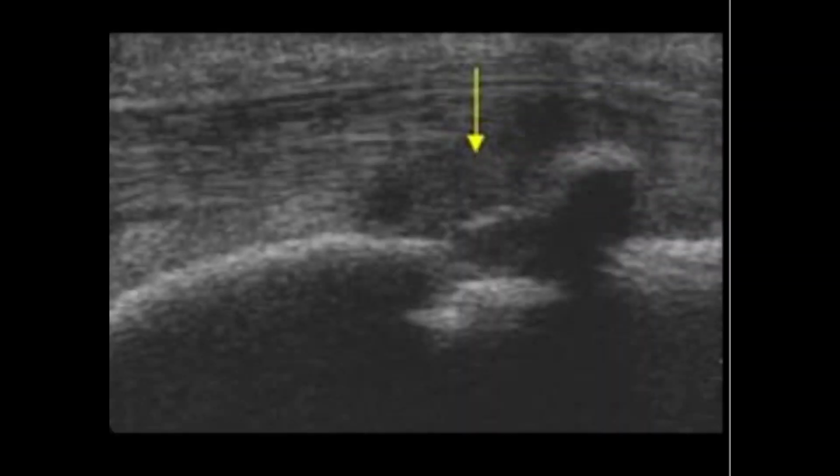This is the ultrasound image, and you need a small high resolution probe. On this image you can appreciate small fragmentation and ossification of the distal patellar tendon, and thickening of the patellar tendon can also be seen. Besides this, you can also see a small fragment detached from the tibial tuberosity. So this is Osgood Schlatter disease on ultrasound.